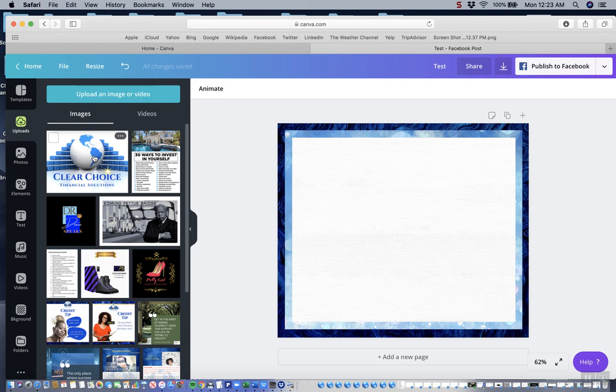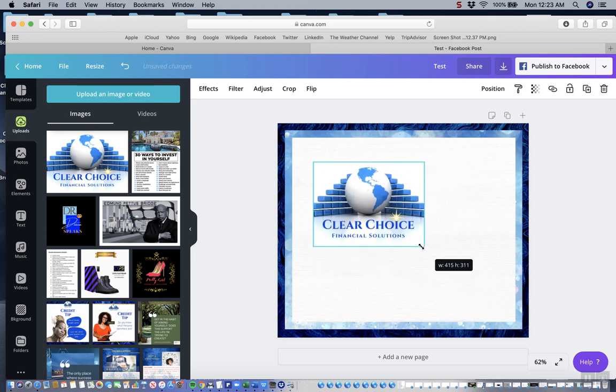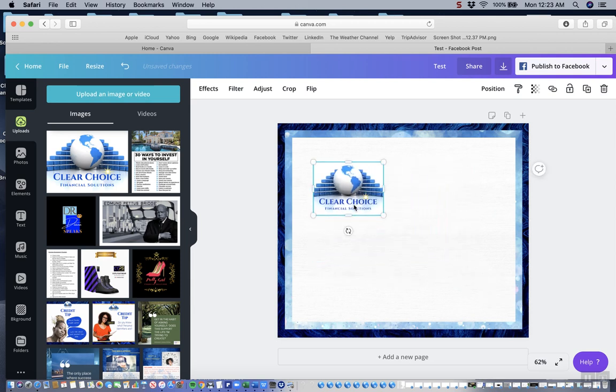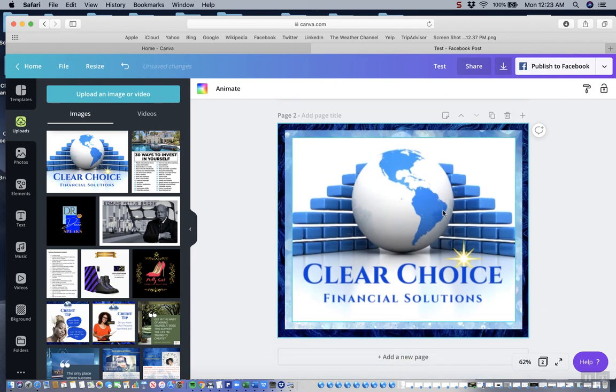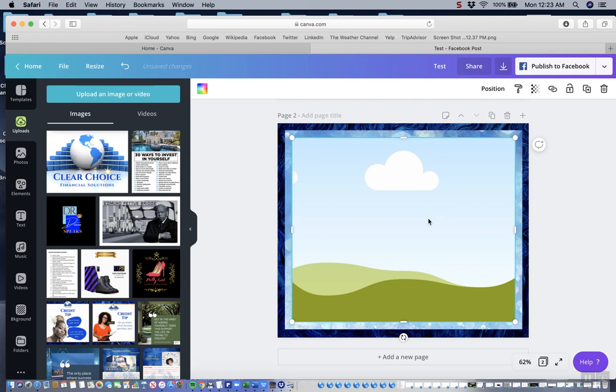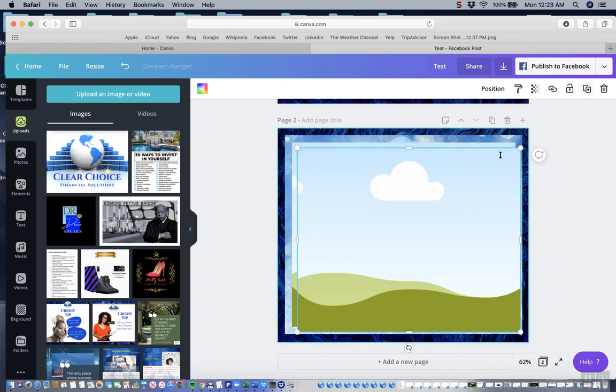So watch something. When I click this, now I could drag it and make it smaller, but you see, as soon as I move it, it fills the entire screen. That's not what I want. So what I'm going to do, I'm going to copy this page just because we may flip back to this one. I'm going to copy this page and I'm going to take the logo out. What I'm going to do is actually show you another feature. Since I have the grid over here, I'm going to duplicate the grid. That way, watch what I do.